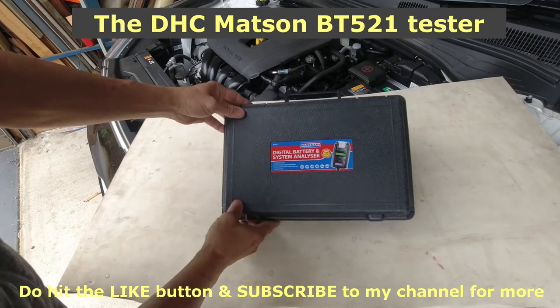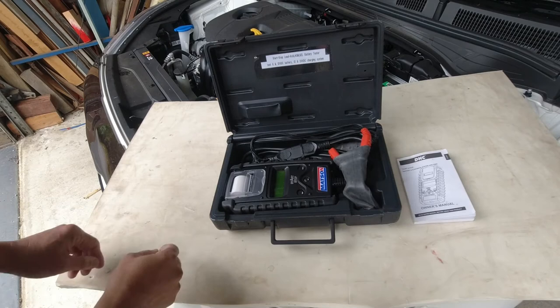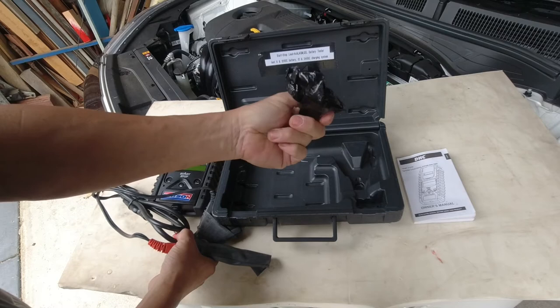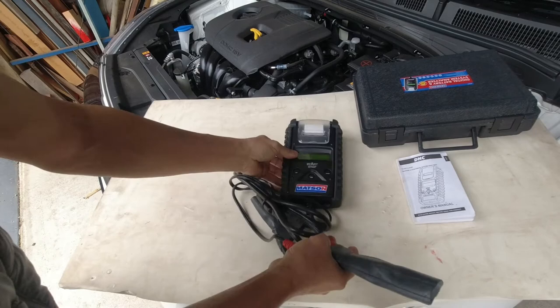Let's start with an unboxing of the BT521. So there's a user manual. There's the tester. There's a spool of new print paper to replace when you finish with the one that's in the printer. Close the box and we'll just put it to a side. And here's the tester.